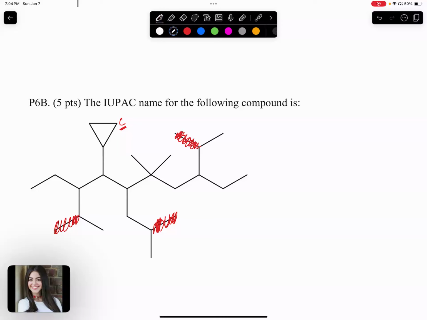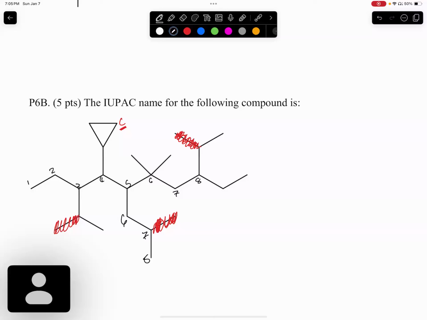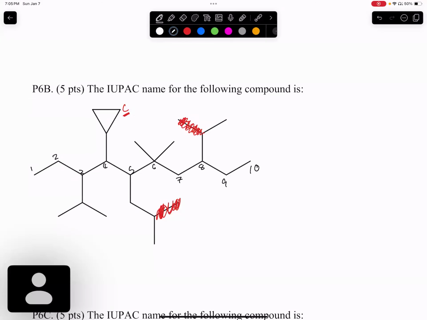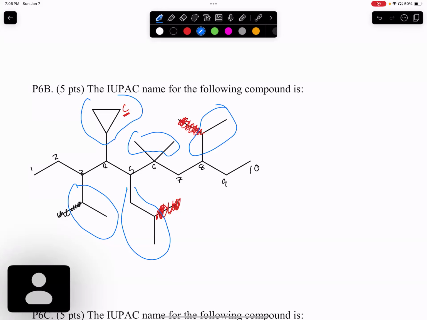Where do you think is the longest carbon chain? Well, let's look at it. There's 1, 2, 3, 4, 5, 6, 7, 8. Is that longer? Or is it 6, 7, 8? Whether I go 9, 10 or 9, 10, it's the same. The 10s are longer. So now, what are we going to look at? We're going to look at this group, these 2 groups, and this group and this group.